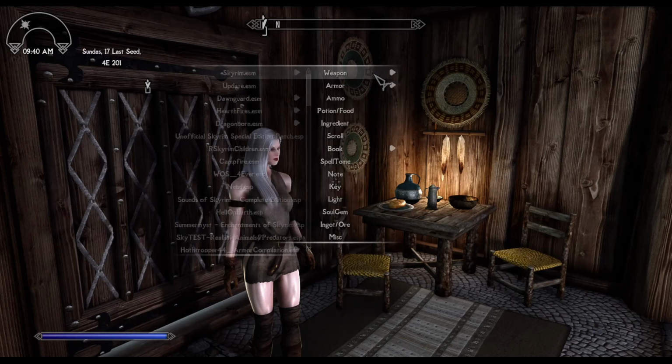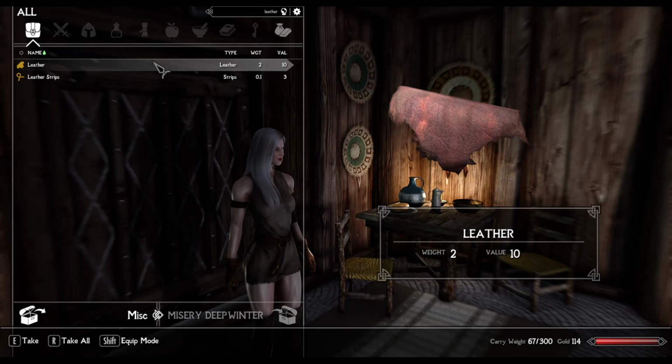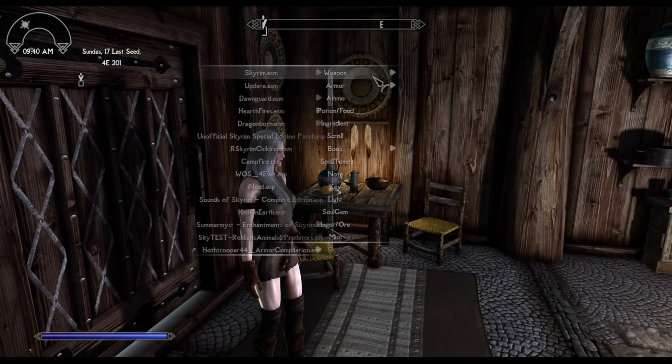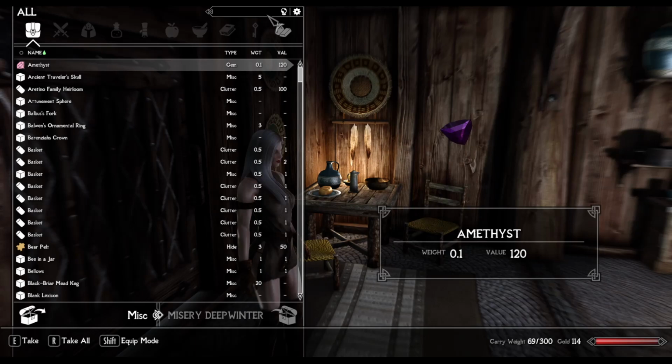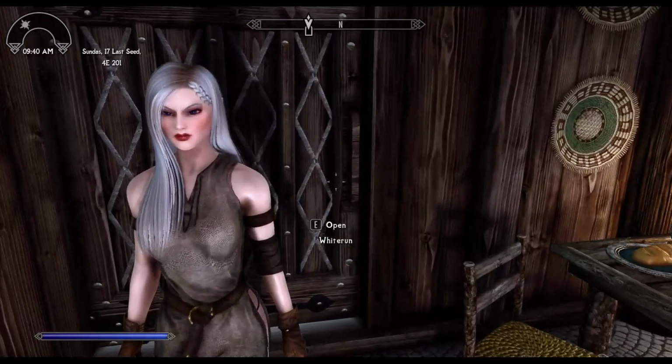And then I need miscellaneous. And I'm going to type leather in here. I need one leather strip, one leather and one leather strip. And I'm going to do it again, because I need an extra leather here. And we'll go out the door here and go over to the forge.